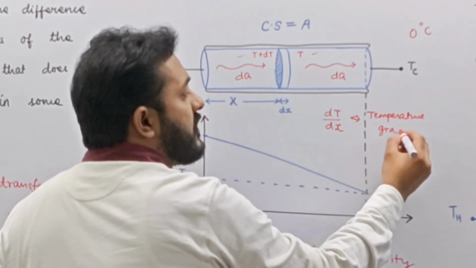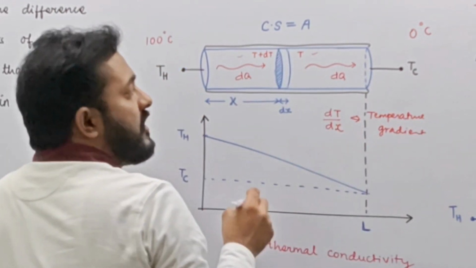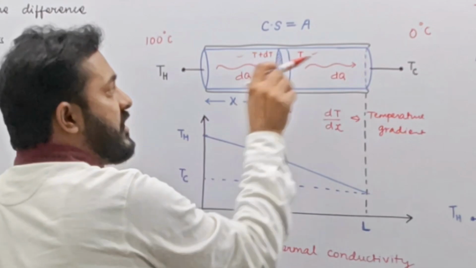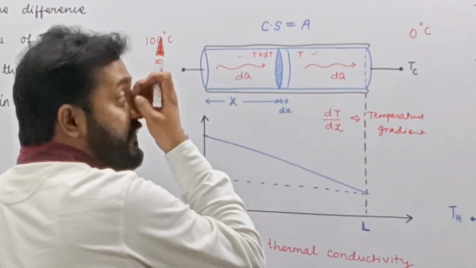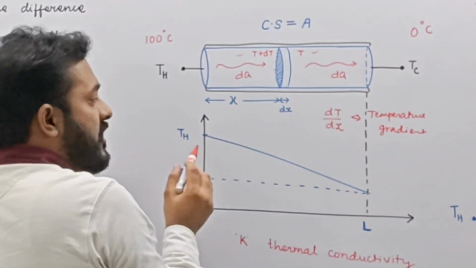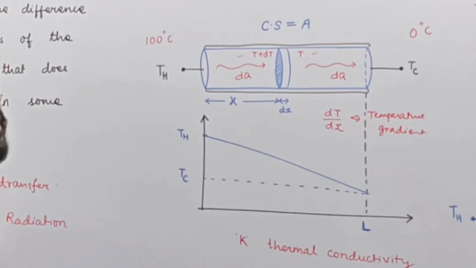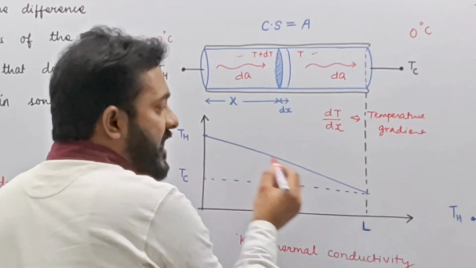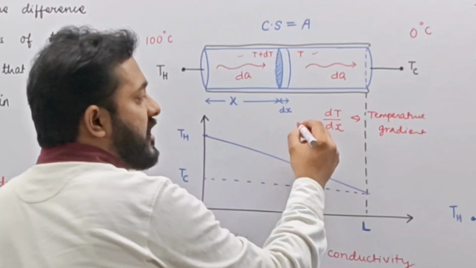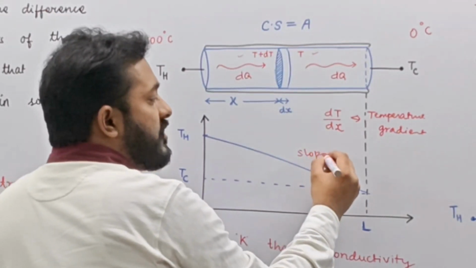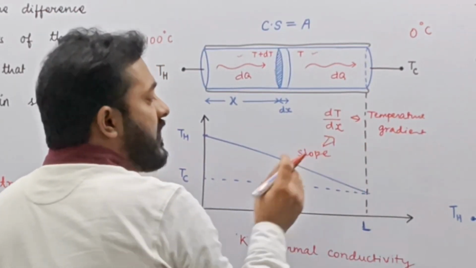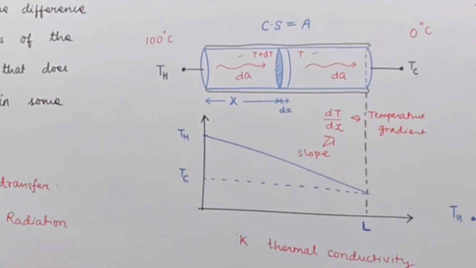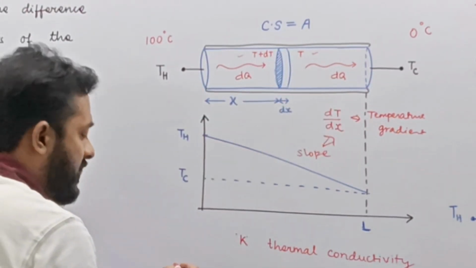Temperature gradient. और हम लोग एक बात देख पा रहे हैं कि in the flow of heat taking place from higher end to the colder end, the temperature gradient is negative. यहाँ पे अपने इसको अगर ग्राफिकली भी देखें तो अगर ये हॉटर एंड है और ये कोल्डर एंड है, तो इसका जो स्लोप है which is representing temperature gradient is negative. To omit this negative part, we are writing the equation of flow of heat.